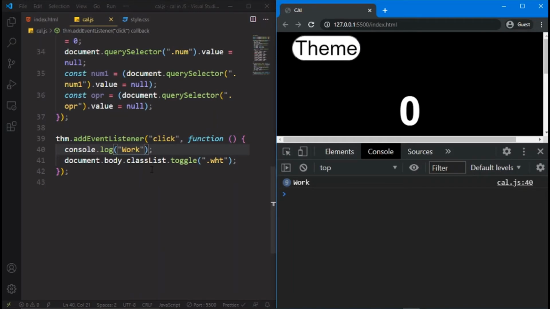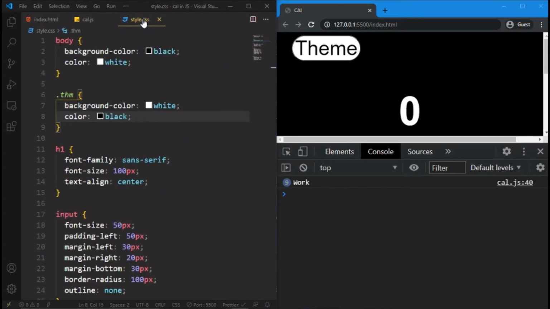Okay, it's working. So what we do, document.body.classList.toggle. Oh, it's WHT. WHT. Okay.